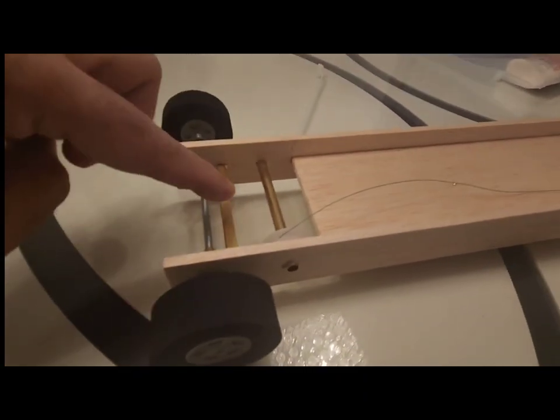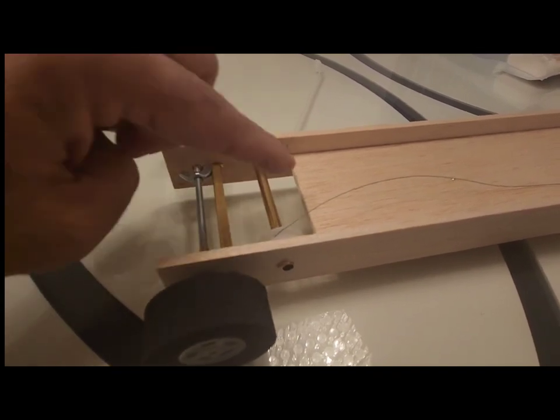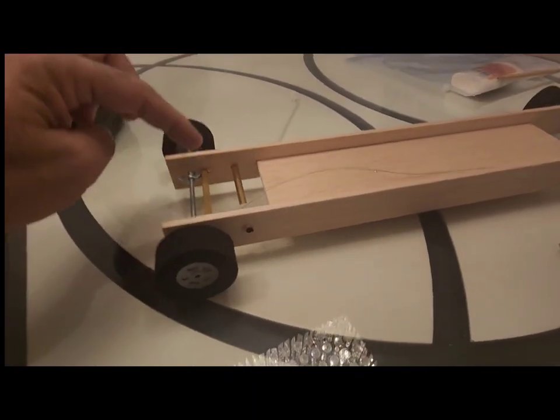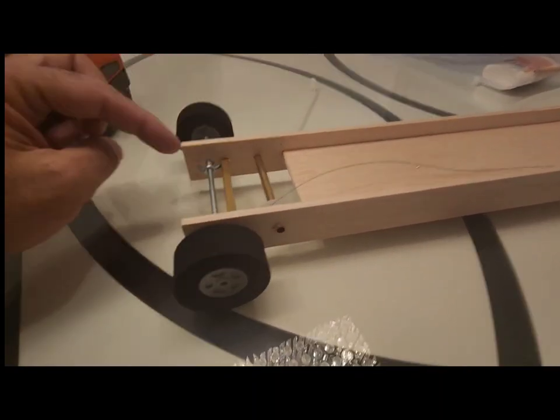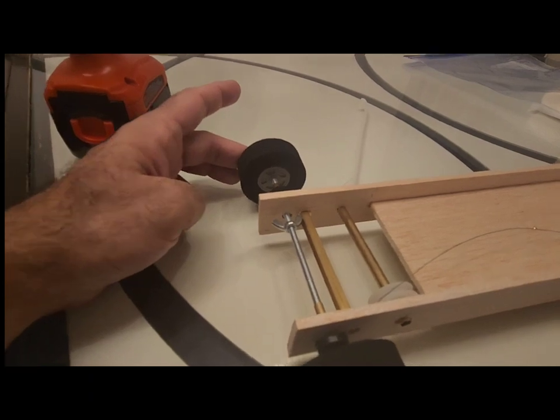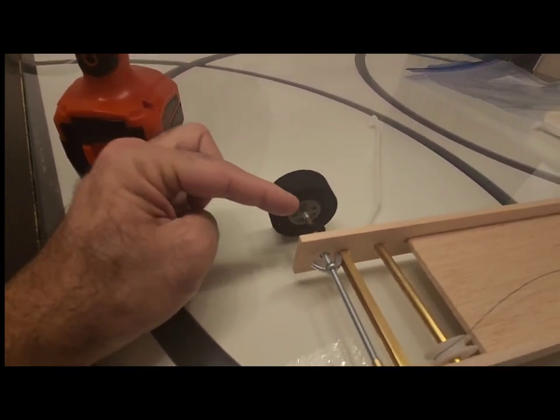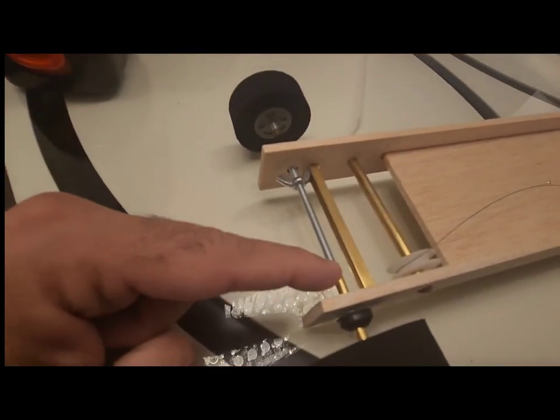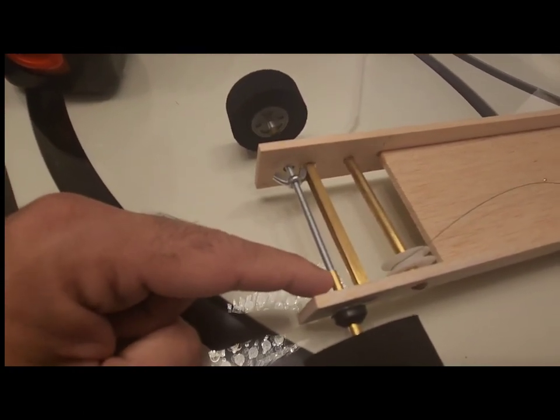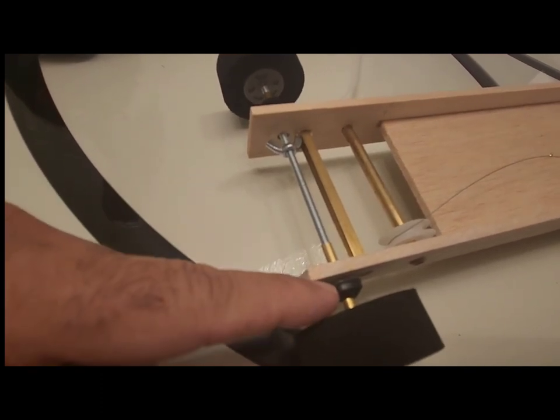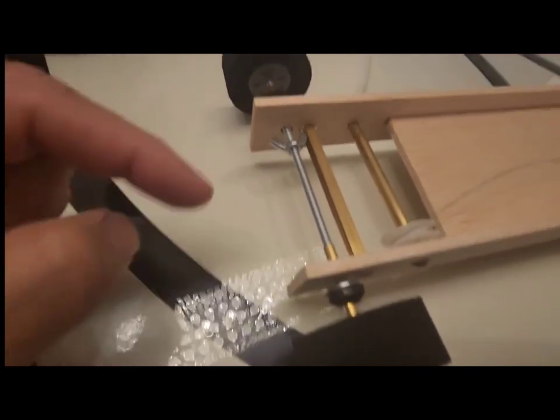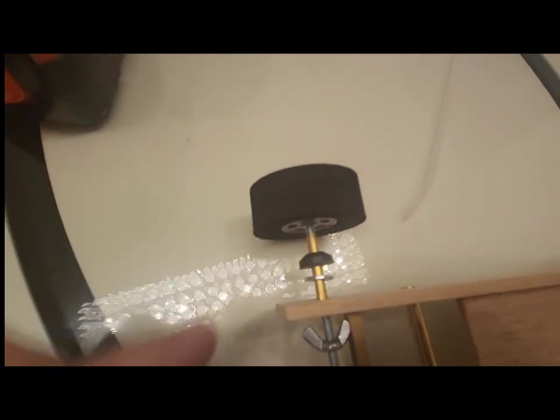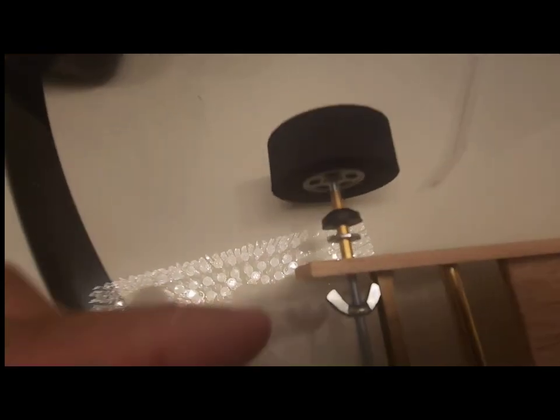So basically this is the tracking bar, there's a threaded axle, these are the other axles. There are steps to put the axles through the holes and then we have to put the wheels on. We need to glue the wheels on the axle. These brass tubes are the axle collars - these are the spacers.